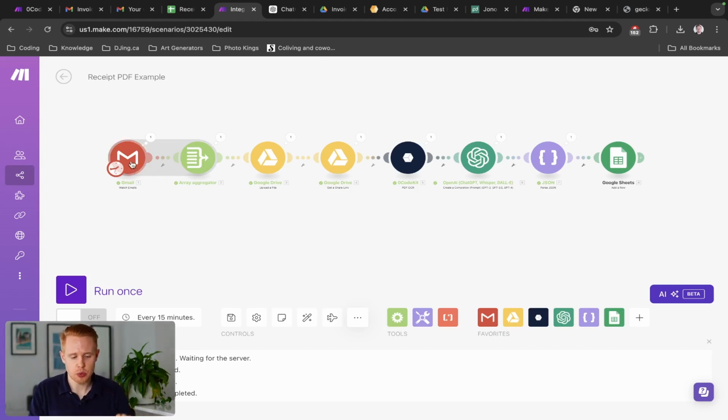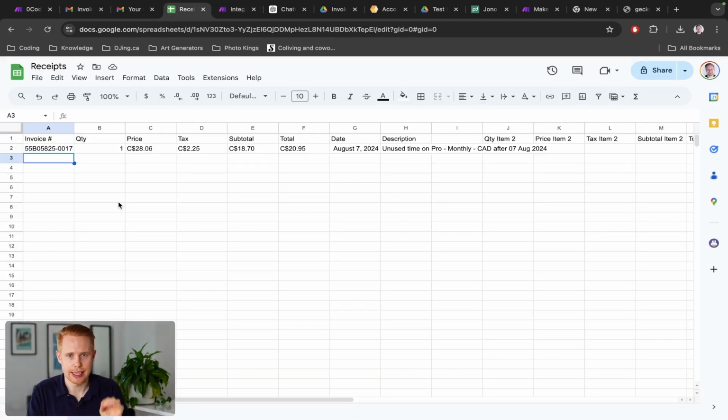How this works is we're waiting for emails to come in to Gmail. And once we find an email that matches whatever it is you're looking for, whether it's receipts or invoices or resumes or whatever, it's gonna take those PDFs. It's gonna save that into Google Drive. And then we're gonna use artificial intelligence, okay, to extract the text from the PDF, list that text so that we can automatically push that into a Google Sheet like this. We're taking all the information, and using it for whatever it is that you want to use it for.